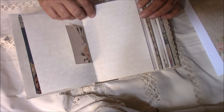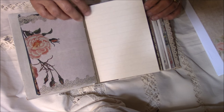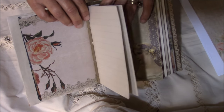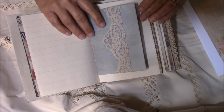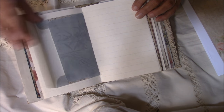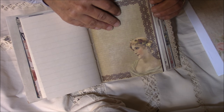Little flip sewn in. And that is the first signature. And then I wanted to fill in some of the space from where I had sewn in the signature, so I just printed some lined paper. And in the middle, I actually enlarged the envelopes and sewed it in. There's nothing in it yet, but that's a really good tuck spot. So I won't flip all the way through that. The next signature.